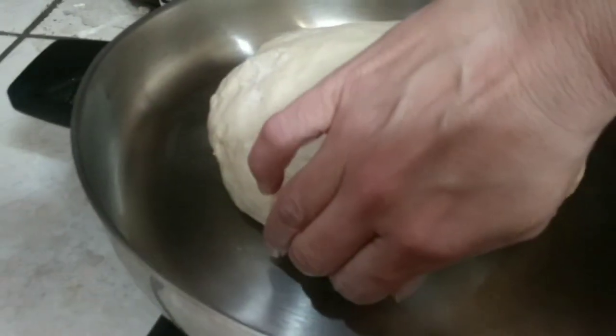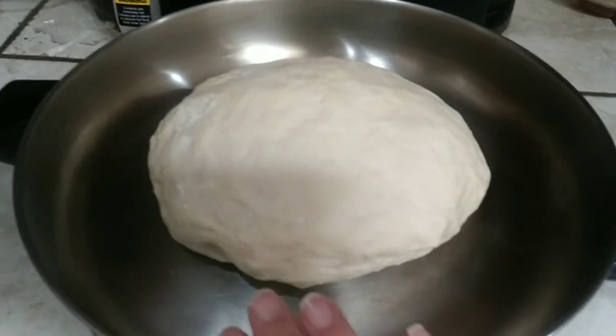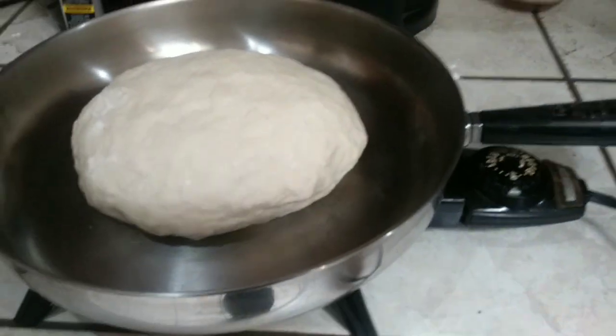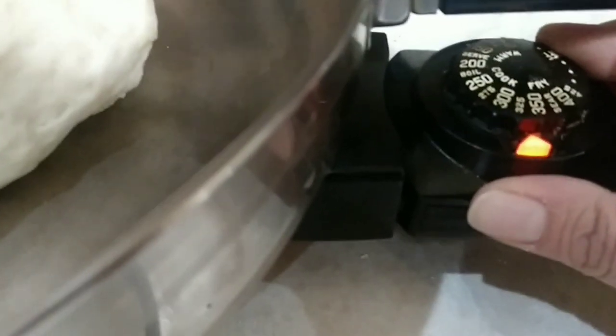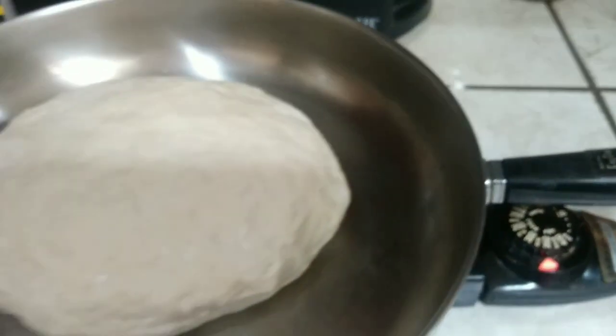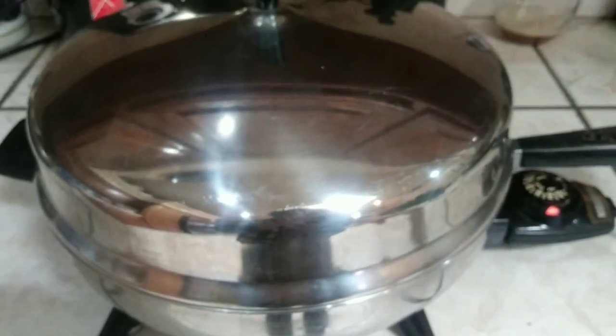And just so you know, because everyone wants to make sure, see, it does not stick. This is not going to stick whatsoever to this pan. So what we're going to do now is turn it on to 350 degrees with the bread in it. I do not preheat it. Set it for 350, put the lid on it, and we're going to do the first half at 10 minutes.